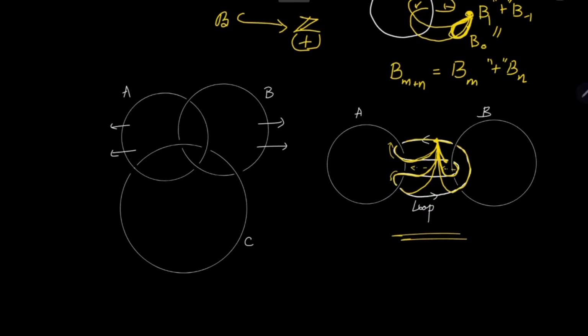What you can see here is that this loop goes below A and then above, on top of A. So let's say this we call a plus A, and then this loop also goes below B, and then after that above B. So let's call this plus B. Then this loop goes above A first, and then below A, so this would be a minus A. And this loop goes above B first and then below B, so that would be something we call minus B. So this loop is basically just A, then a B, then a minus A, and then a minus B.